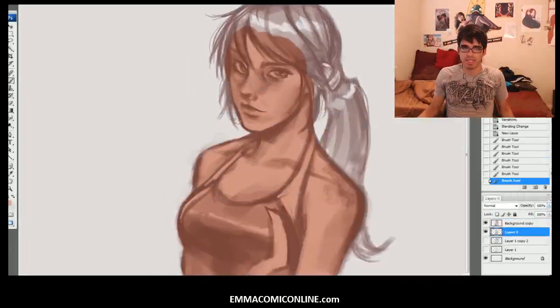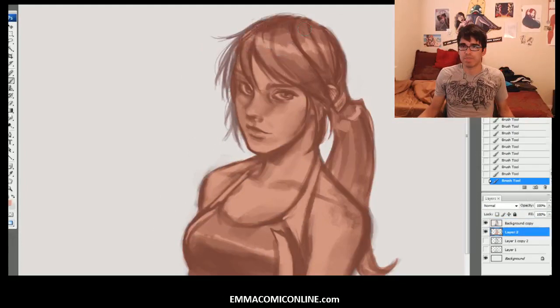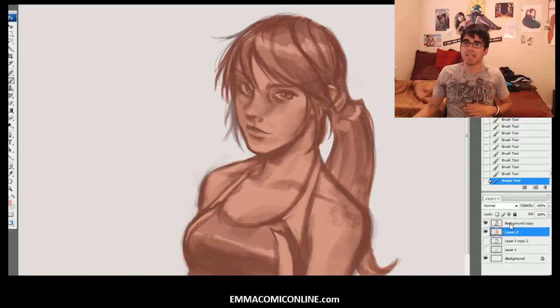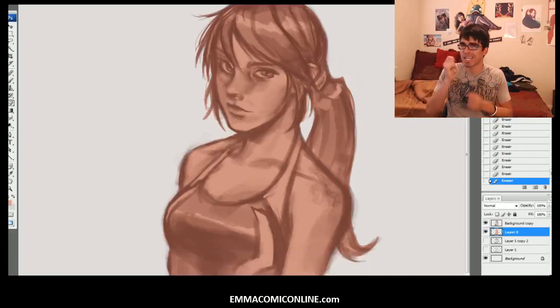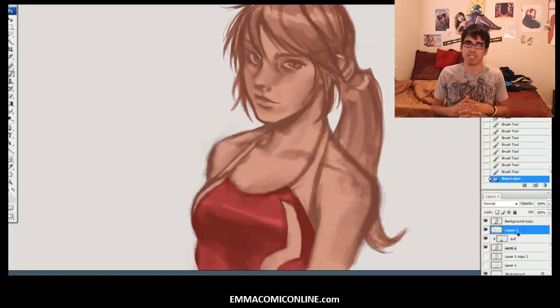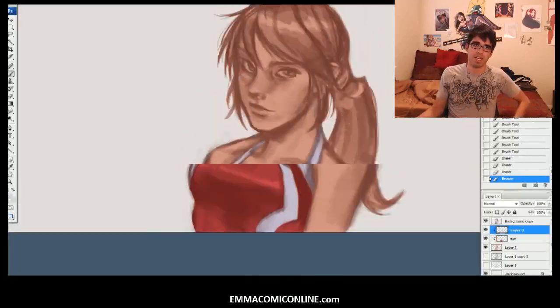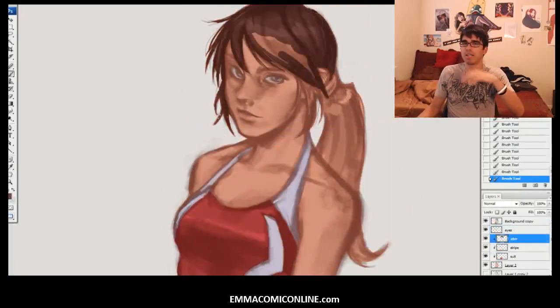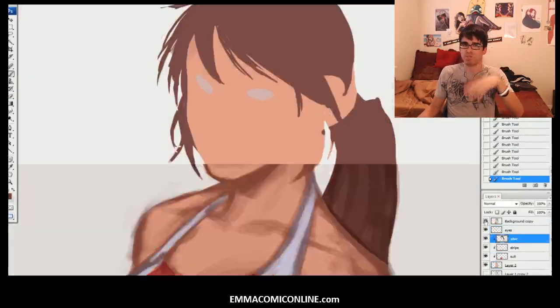Basically what I'm doing here is I just created the sketch. As you can see, the lines are on a flat layer on top and I've set those to multiply. Now what I'm doing is dropping in the color and the mask right behind it. This is kind of a quick hack-and-slash way to do it, but I really like doing it when I'm just doing faces like this because I end up painting over everything anyway. I just drop in the basic colors for what I want, the mask is already done, and then we move on from there.